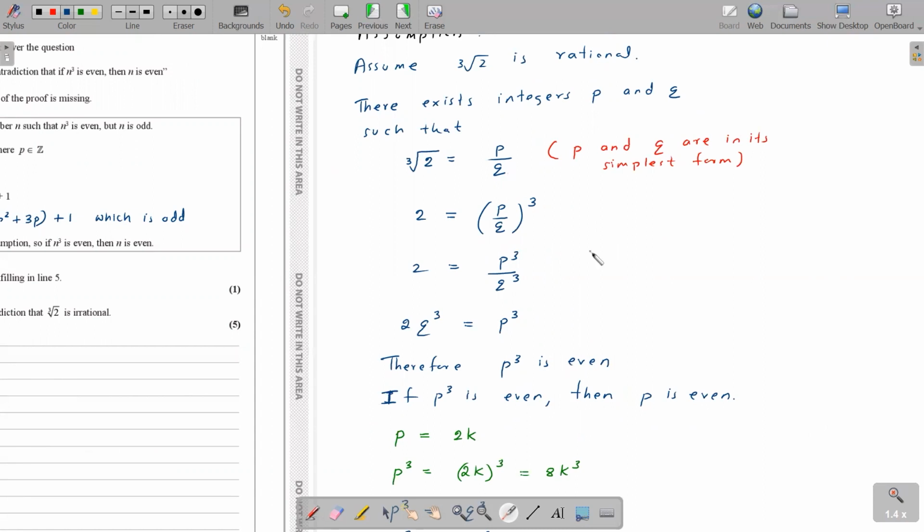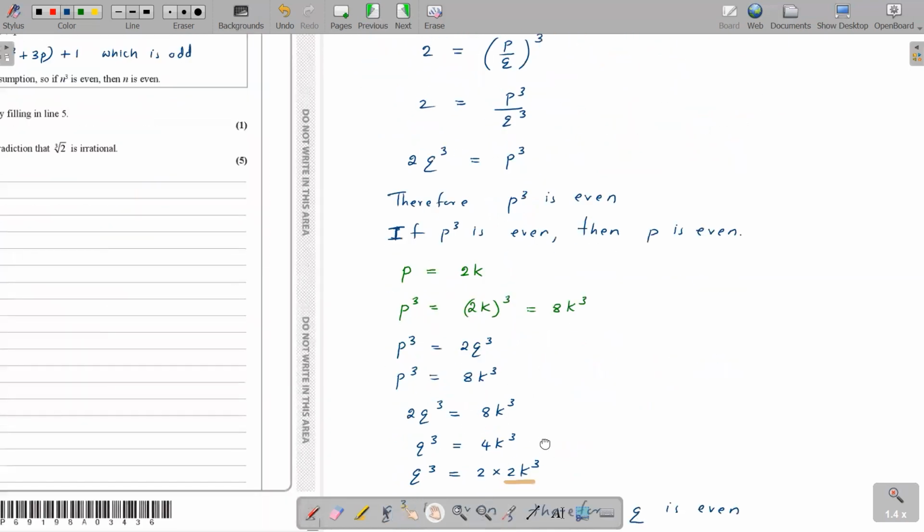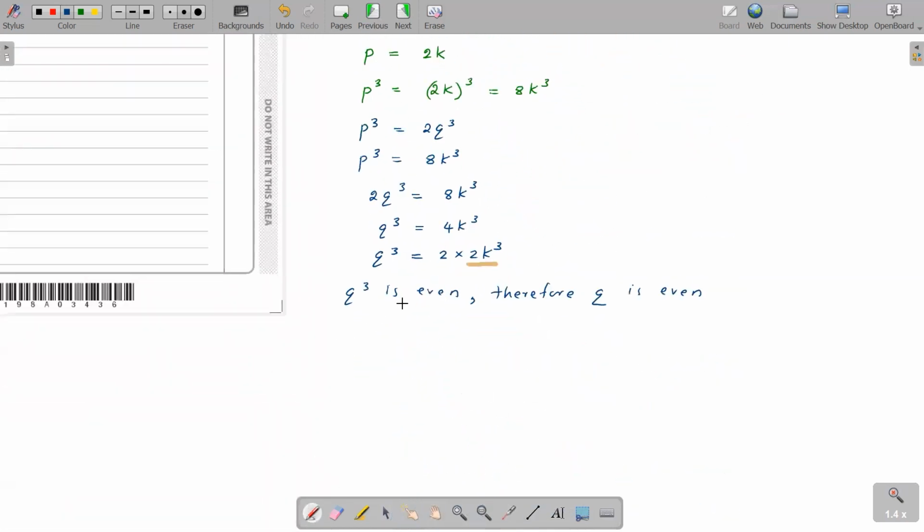So then what does it mean if we are working with our initial assumption? Our initial assumption is contradicted, right? So why? Because both of them are even numbers. That means they have a factor of 2, which means they can be further simplified, which means P over Q, is it in the simplest form? No, so it contradicts our initial assumption. So therefore, because it contradicts, the cube root of 2 must be irrational. So write it down, the last step.